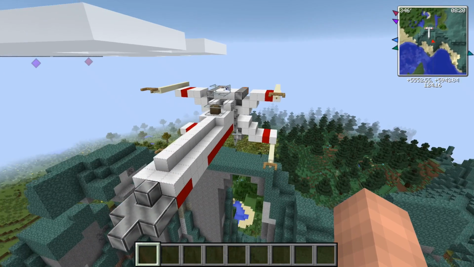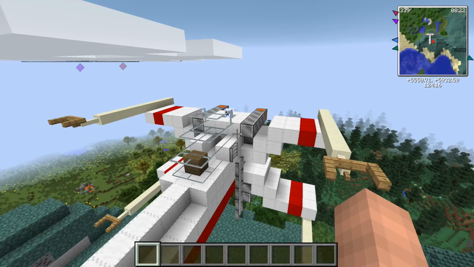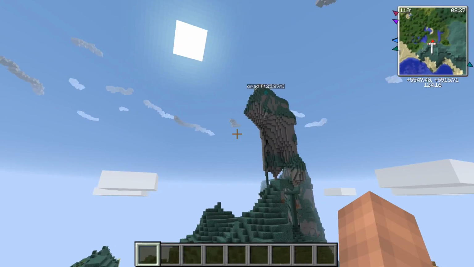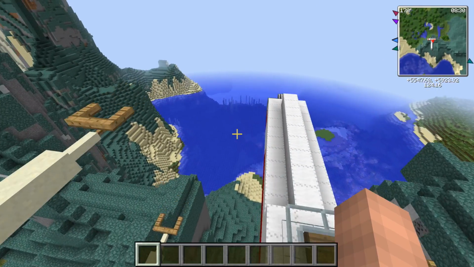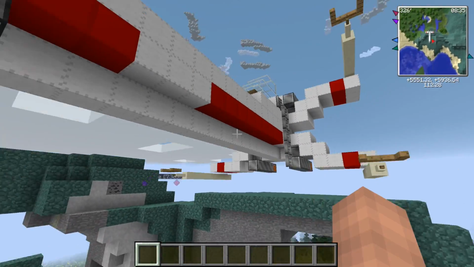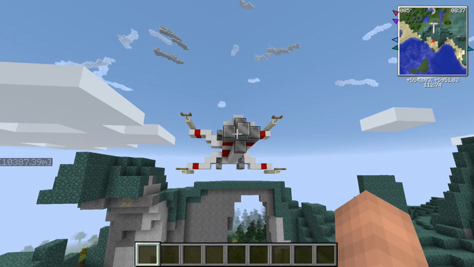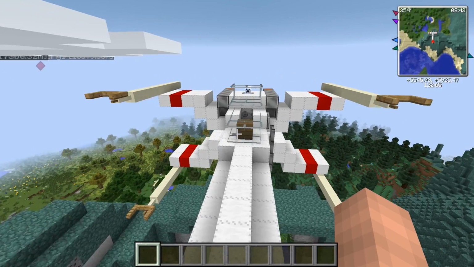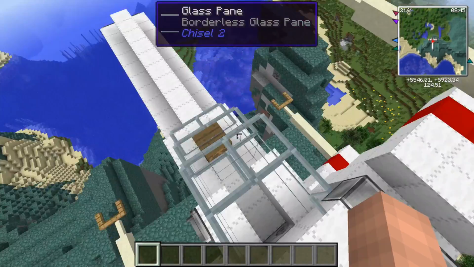But yeah, we've got a cockpit, it actually flies. We've got a little faux R2-D2 back here, pretty cool. Yeah, just an epic build. It's not to scale or anything, but I really like how it looks. I like it from every angle. It's really cool. It's really fun. And yeah, you can fly it. I mean, what more can you ask for, right?